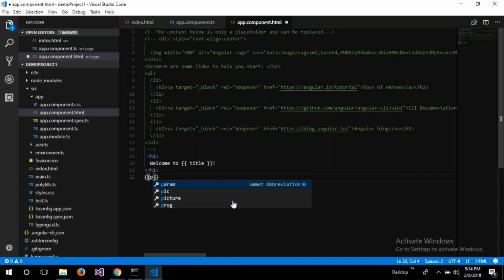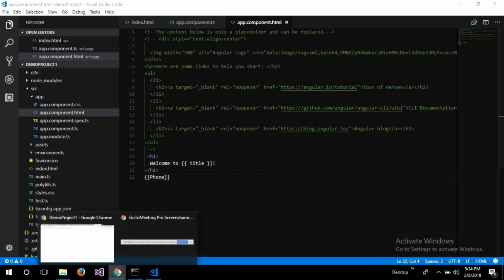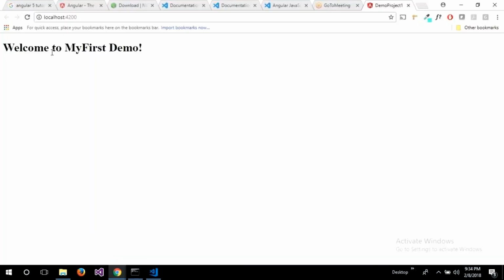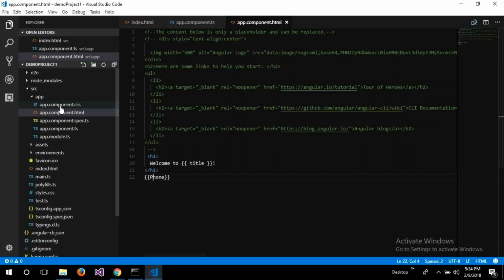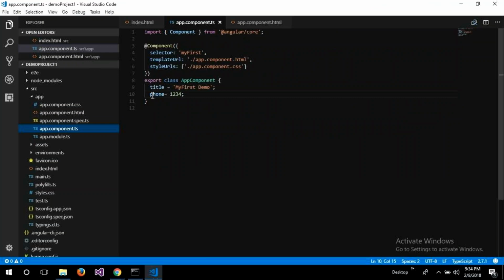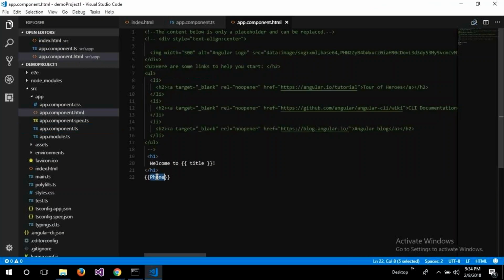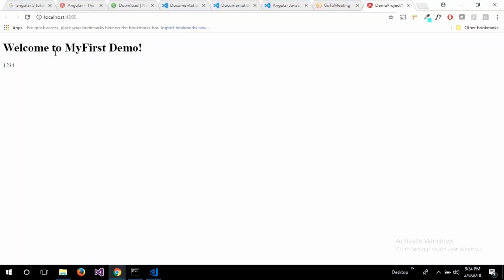Yeah, then you can write phone in here and it will show on the screen. If you go to the browser now after saving, you'll see the phone and the title over there. Is it case sensitive? Yeah, it's case sensitive, because depending on what you want to use, say you want to use small phone for your landline and capital phone for your mobile number, so that will change. So you have to be very much aware of what you are using.